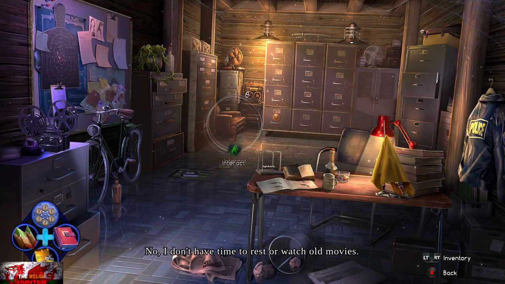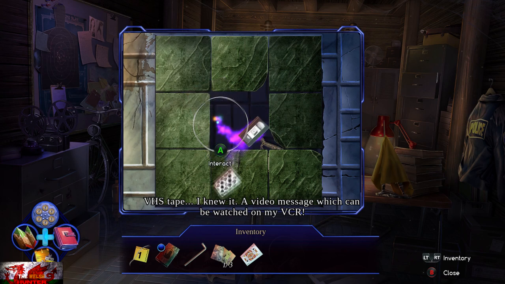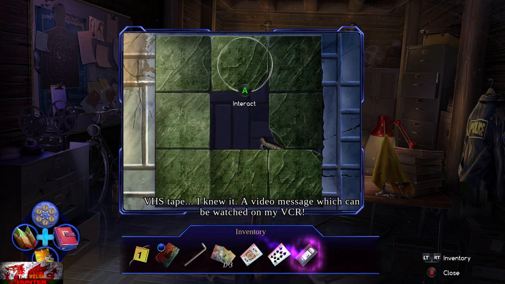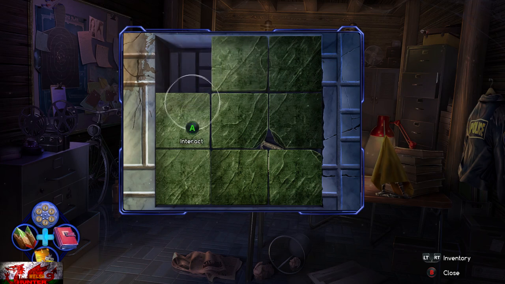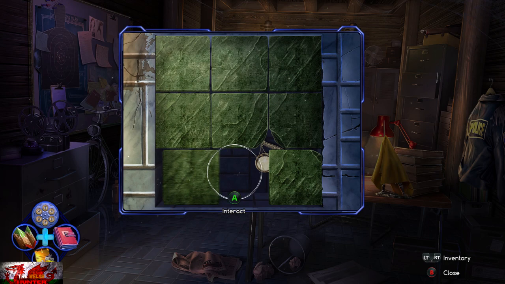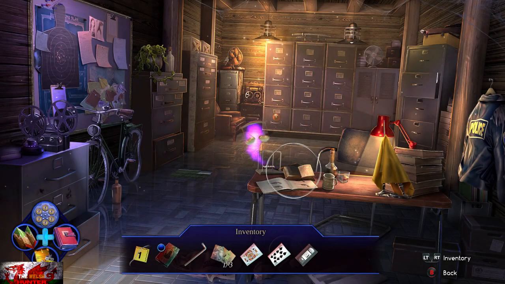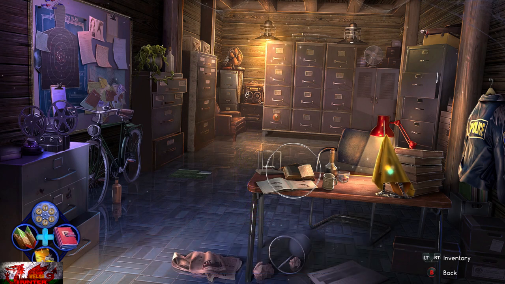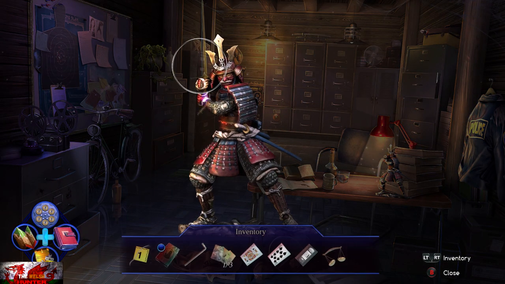Right. Into the left, pick up the card and the VHS tape. Now go from the middle one and then just go left and down and around, and that will give us another item on the right hand side. And the last thing in this room to collect, go directly to your right on the desk, uncover that to take the Sword of Justice.